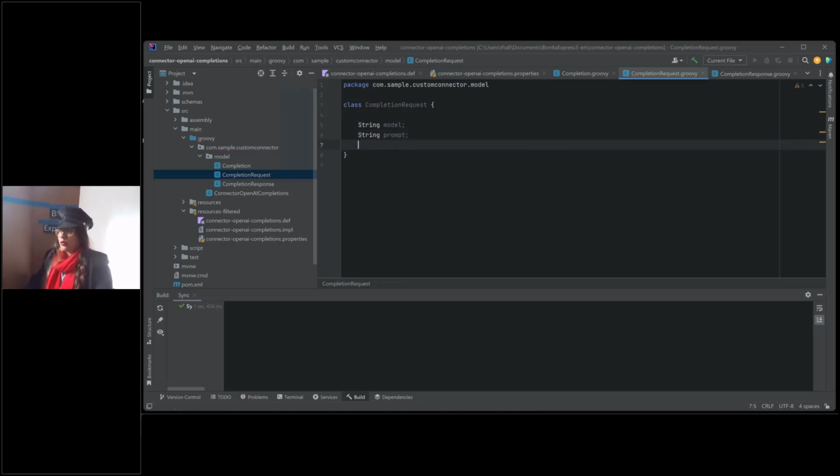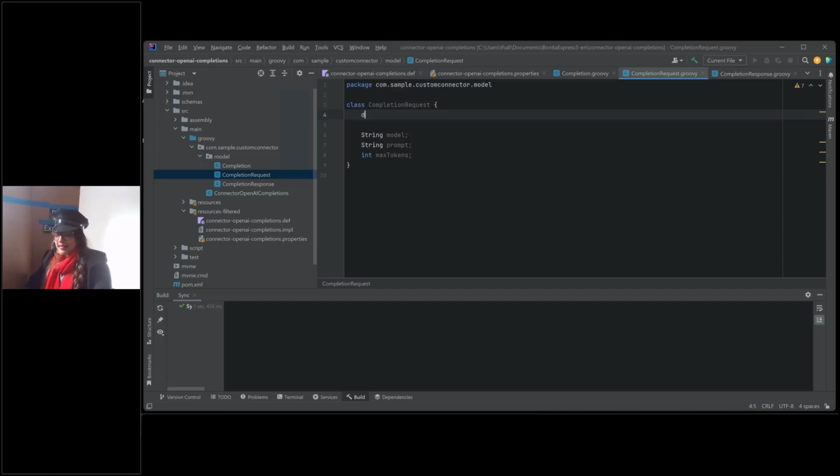And as I told you, I need to send also the max tokens. Oh, max tokens, sorry. I'm kind of used to Java. Ruby, we don't need the... I forgot the name. Well, at the end.